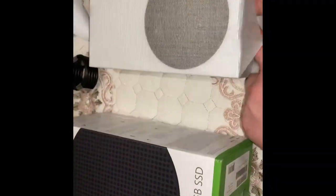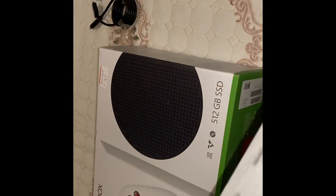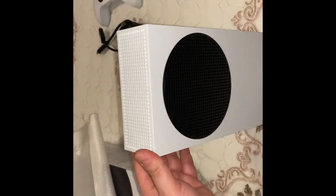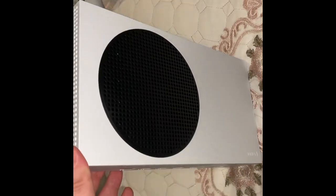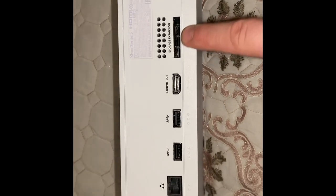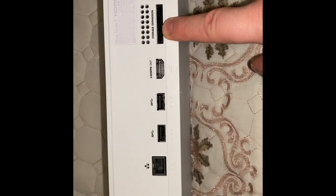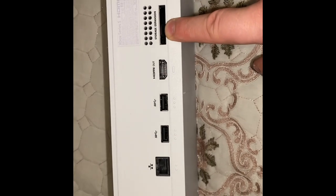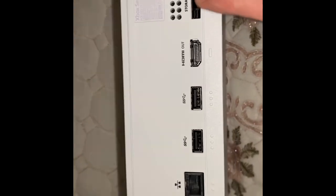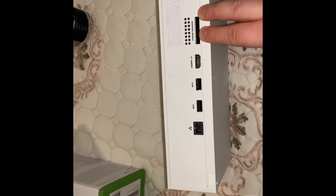And look, we will take a look now at my new Xbox, how it looks. As you see, it looks like a small speaker. But I think it looks very nice. Look here, it's different from that. Here's the storage expansion. You can buy some storage because it's very small here. The storage is only 512 GB. But if you need more, you can put a storage expansion here so you have more storage.